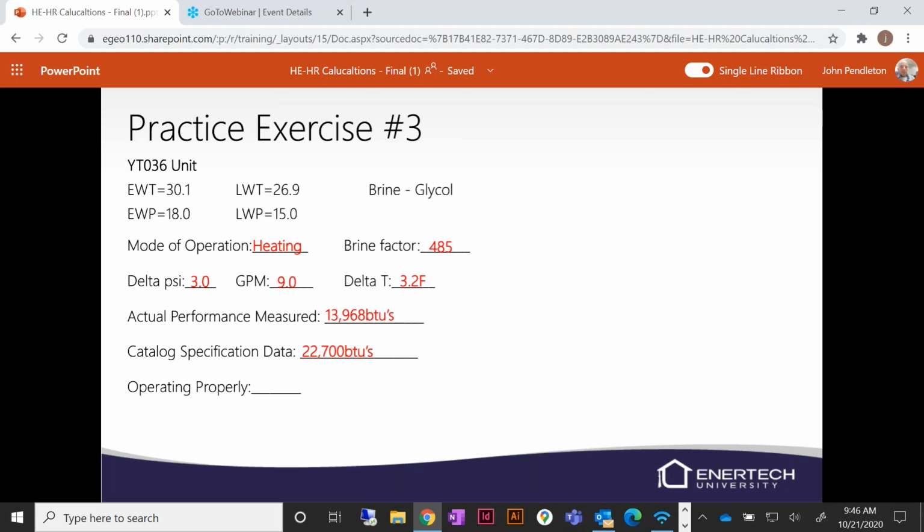Again, I'm not going to get into the unloader today, but in this example, it's not operating properly. First thing I would check before putting my refrigerant gauges on is make sure it's going into second stage. If it is, at that point, then we would have to go ahead and put our refrigerant gauges on there, check our superheat and our subcooling, and see what's going on with the system.